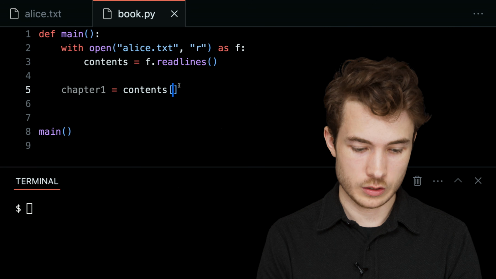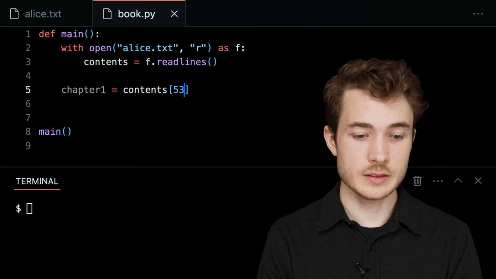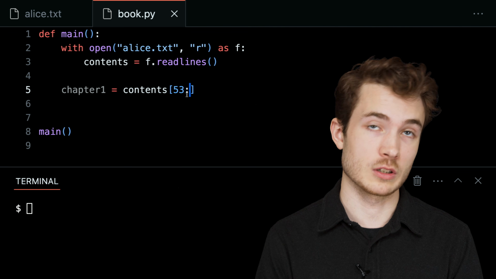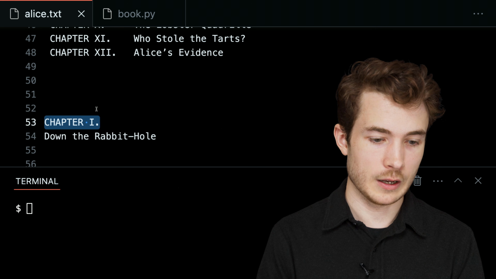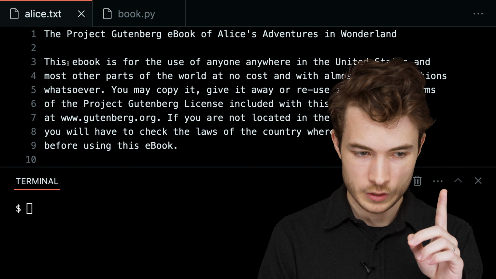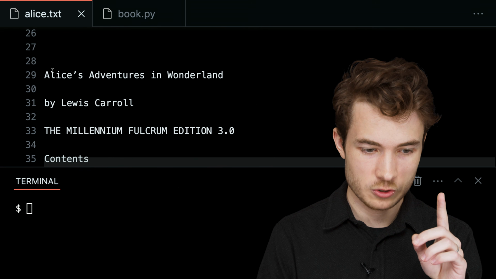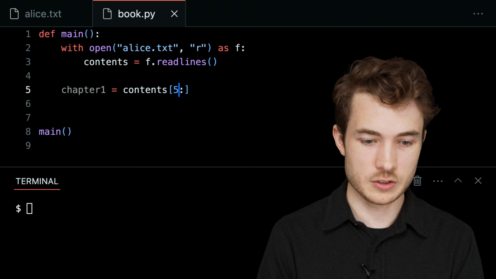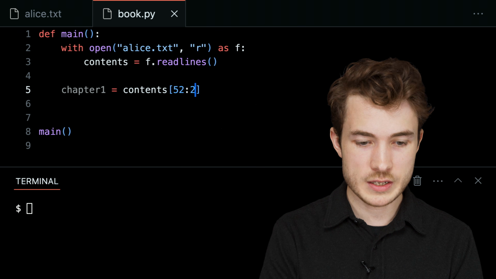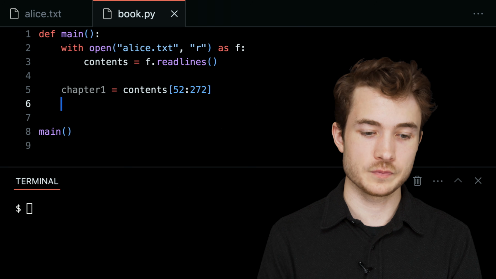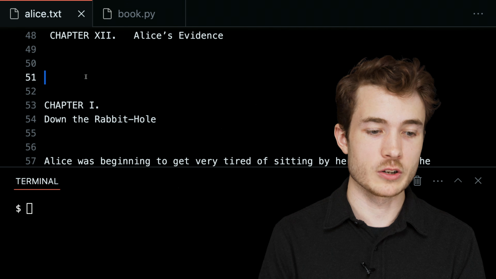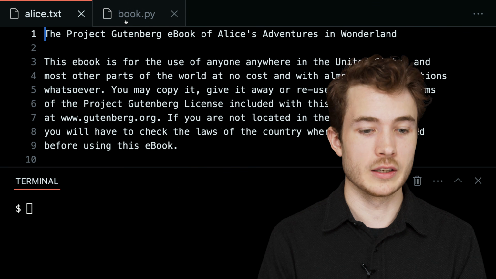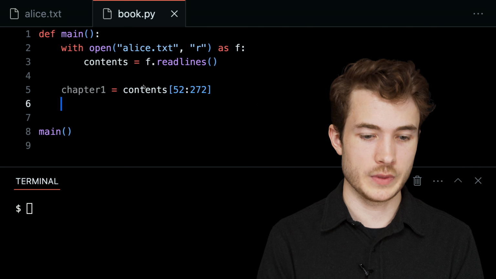So here in my list, I'll say I want to begin taking items from my list at the 53rd element, or at least index 53. Actually, no, because we're indexing from 0, I think I should use 52. 52, in fact. So I'll use 52 here. And we'll go all the way down to 272. Again, although our lines are numbered here using 1 indexing, in our list we're using 0 indexing.